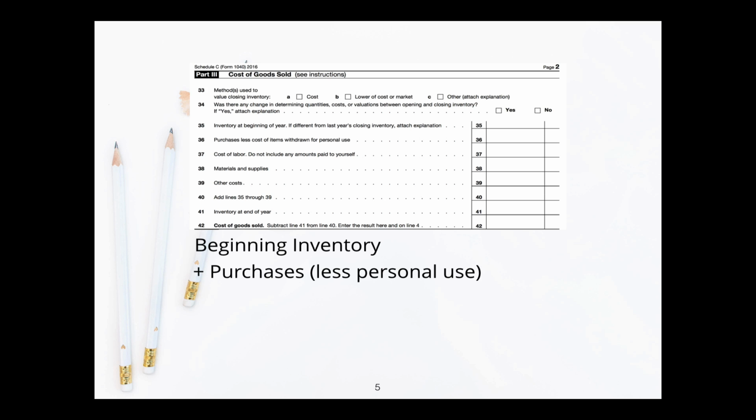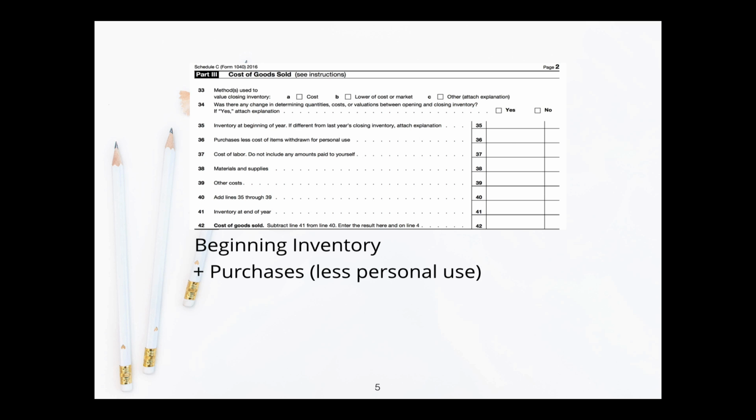I don't really think there's a right or wrong, and I don't want you to get confused about which one is which. The most important thing is that you just pick a method and which term makes the most sense to you, and be consistent from year to year with where you put those inventoryable supply purchases. Next we have line 39, which is other costs, and I've never really seen anybody have to use that before.